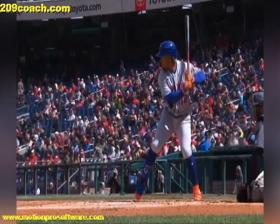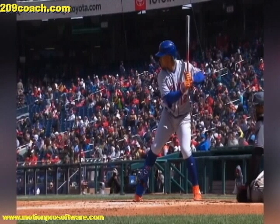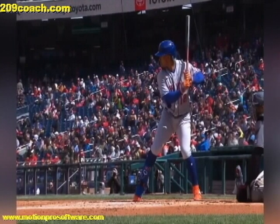This is what I want you to do when you're looking in the mirror. I want you to get your back pocket and start coiling it towards the pitcher. At the same time, I want you to feel like there's 100% of your weight on your back leg. I want you to feel as though you're really coiling or squatting into that back leg, okay?